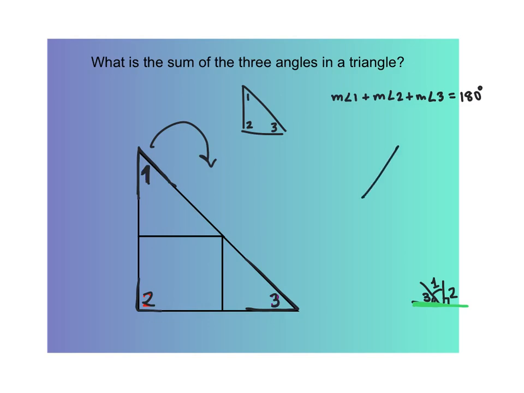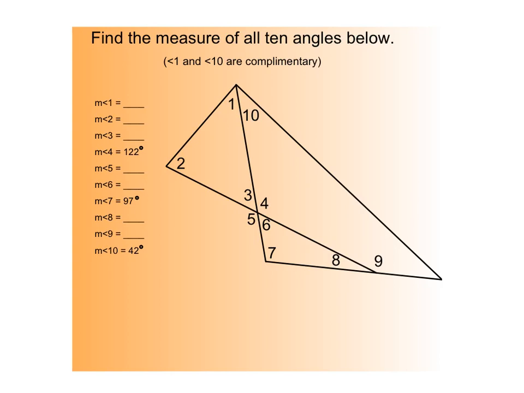And it doesn't matter what your triangle looks like. It could look like this. The three angles, A, B, and C in this triangle, their measures would add up to 180, regardless of what type of triangle it is. It could be a right triangle, isosceles triangle, equilateral triangle, scalene triangle. It doesn't matter. All three angles will sum up to 180, making those supplementary. Let's see what that looks like on the next slide.